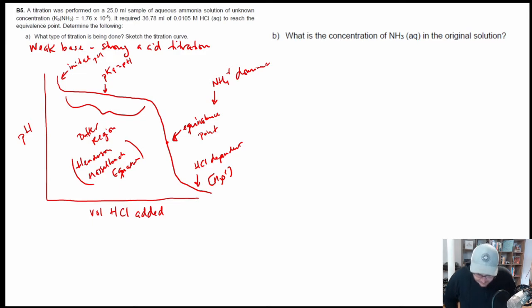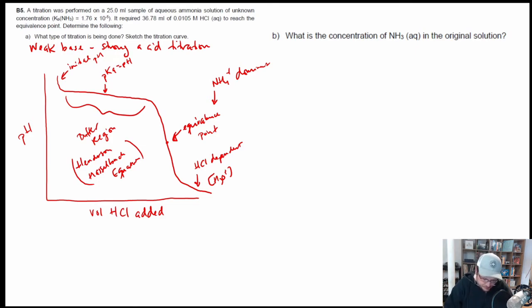But yeah, that's an important thing. And I think a good approach to take to any of these titration problems is drawing out what it is that you're looking at, even if the question doesn't ask you to do it. Draw it out so that you know for yourself, label everything, so that you can get an idea of what equations to use and what the situations are in those cases.